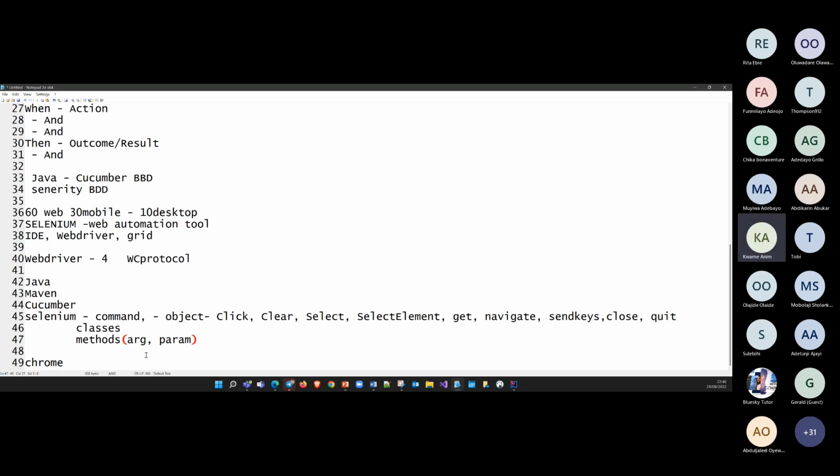Let me shorten it like this, params, parameter. So a method should always have this bracket, even if it doesn't contain anything. If it's empty, it should still have this bracket. That means that particular method will not work with any parameter.